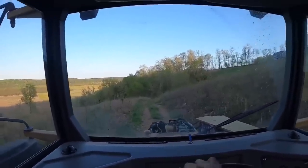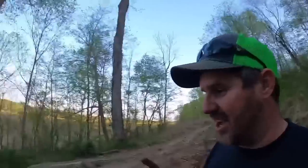Man, it is nice having brakes. Good brakes at that. All right, guys, I'm starting to get a little bit excited. All the brakes seem to be working awesome. None of the wheel seals seem to be leaking. Everything seems to be working like it's supposed to. We need to do a test on these lockers.